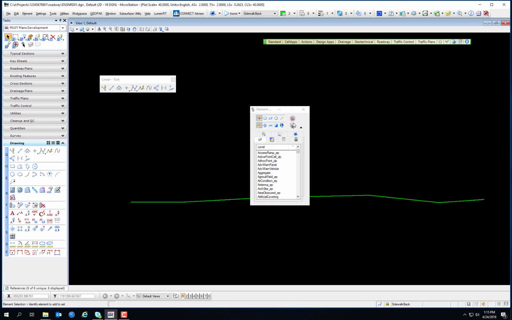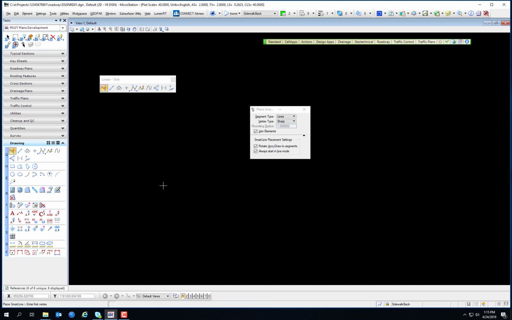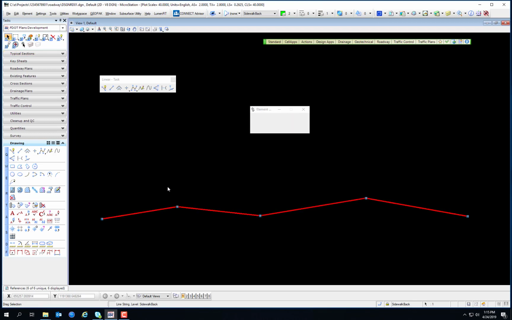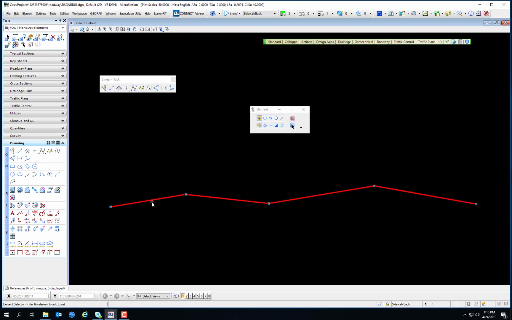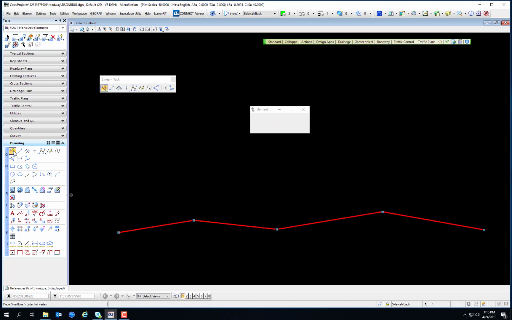But you'll see they are actually very much individual line segments. Right? I'm going to undo that real quick. Hitting Control Z to undo. Alright, and let's look at the Place Smartline tool. With the default settings active, I'm doing exactly the same thing. But you'll notice it's all one line. They are not individual lines. It's all connected. And that's because I had selected the Join Elements.